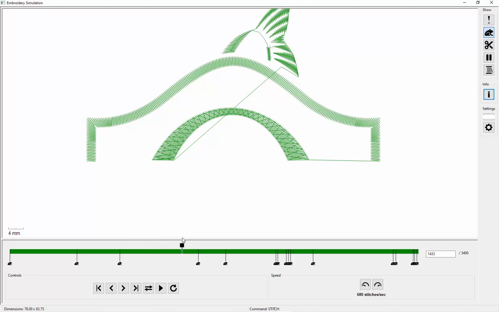So our next frog, let's zoom in here. If we hit the plus key on our keyboard, we can just kind of go through here. Okay, so our next frog is really a thread trim that's going to take us down to our lower part where we're starting on our lower part.